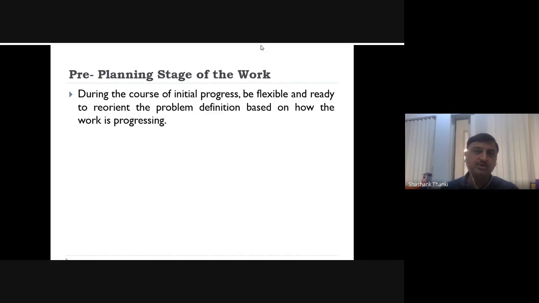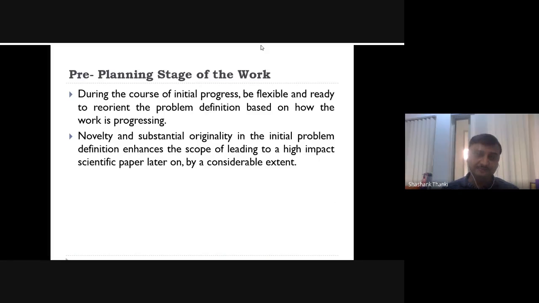You should be able to reorient your work, or sometimes the problem statement or problem definition, depending upon your progress. It may happen after, say, 30-40% of the work is over and we are actually working on the analysis of your data. Initially you must have assumed that, okay, this will be the methodology which I'll be using, but it may not be good enough to analyze your data. So some reorientation or some change in the existing plan may help you to progress further. It is very important to be flexible and ready to reorient your problem definition once you are working and moving towards your path of completion.